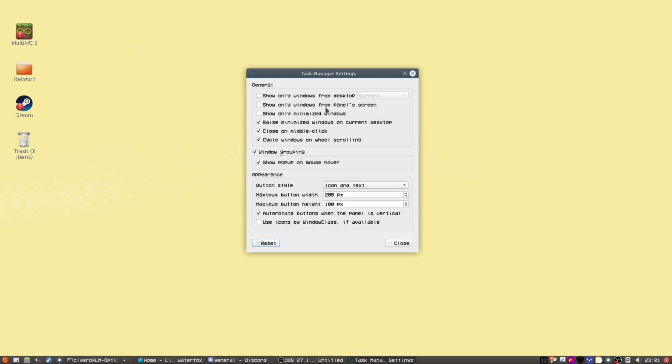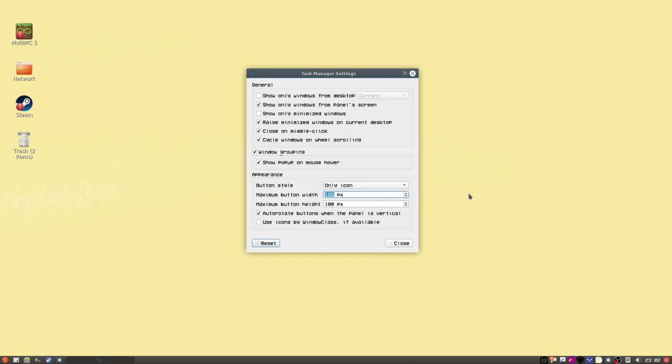See, only show windows from the panel screen. I should have probably enabled that, to be honest. But yeah. So if you have only icon, it's literally only icon. I will not have it that wide. I won't.